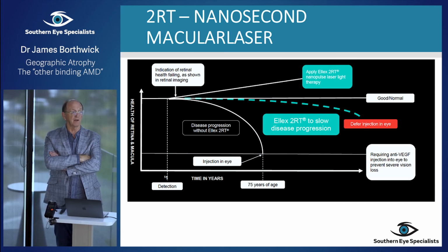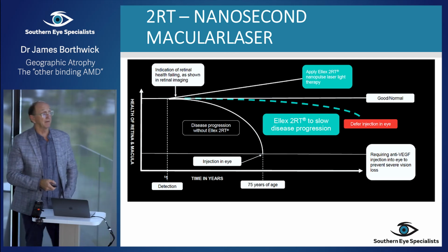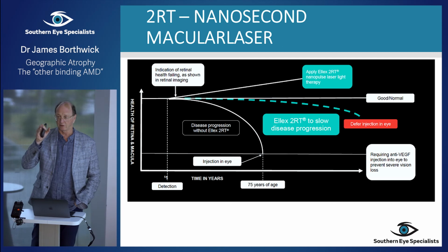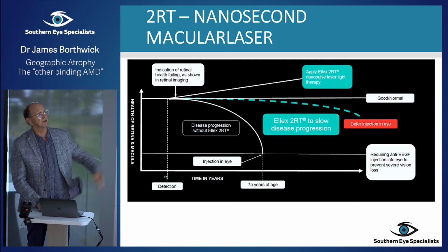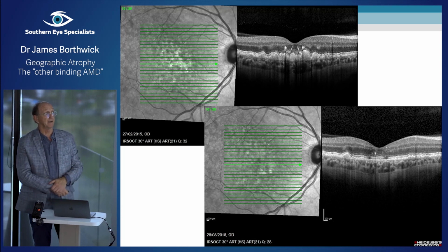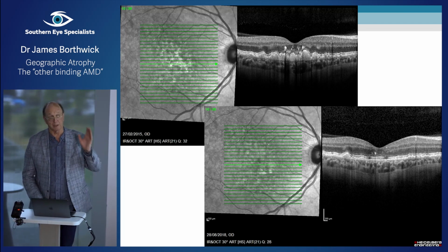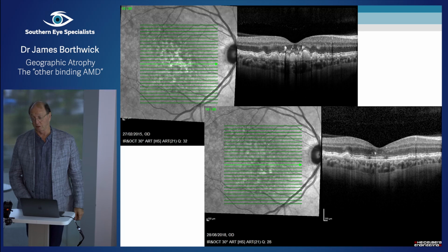I find a lot of people come in, they've seen their parents go blind, and they're quite keen to. So has it been your experience that this is true? Yes. You can't say to individuals, I'm going to treat you, but if I go back to this sort of appearance here, going to that, and their vision remaining stable, I've got a large number of patients like that, and there's just been another paper come out supporting those LEAD studies outside of clinical trials. I only arrived at my desk this morning, so I haven't actually fully read it.